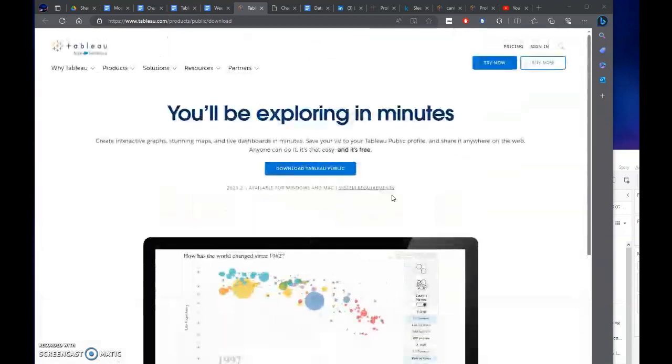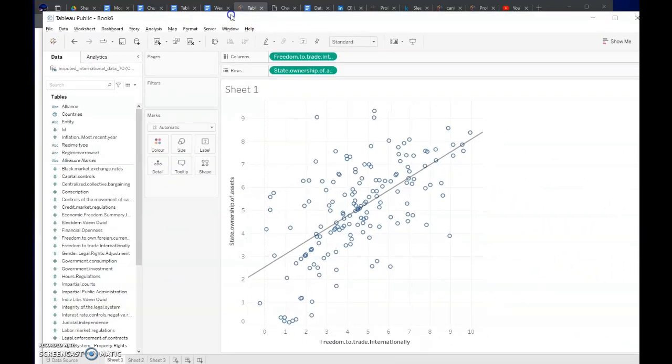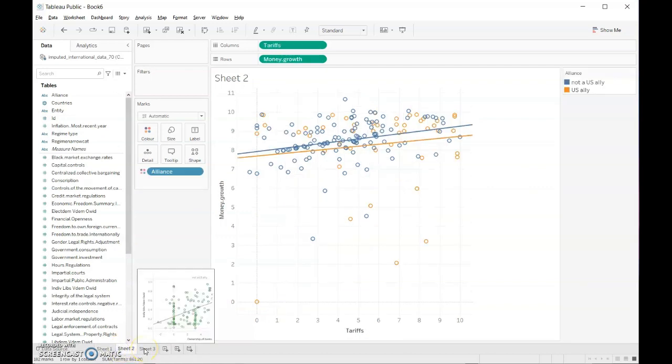So just download this. I think you are supposed to sign in with a fresh account on your own. Probably you could use a Google account if you prefer. So to save your time, I already have the actual software layout, and I already have some data set. I have some visualizations. We call them visuals. They roughly look like this.